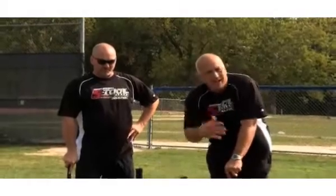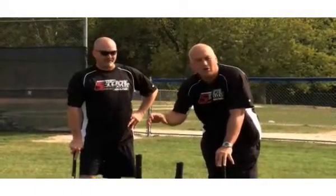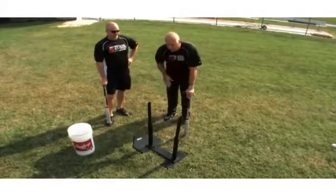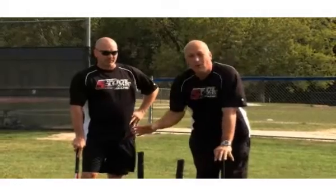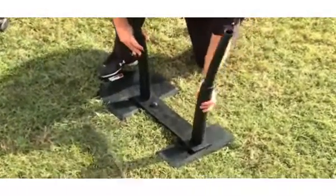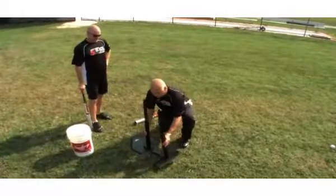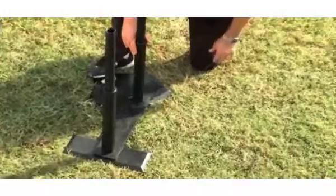When you're hitting into a net, you're kind of confined at where you're going to place the ball on the tee to get your repetitions. But this tee is really good to take out on the open field with no net, no cages or anywhere, because you have the ability to rotate it a full 360 degrees to get your contact points. Say this is to right field. Now you're going to work on driving the ball to right field.